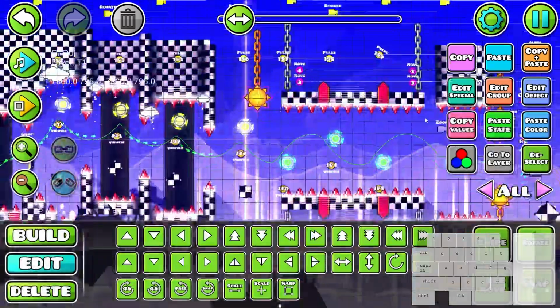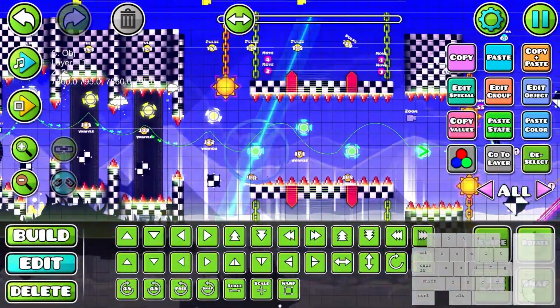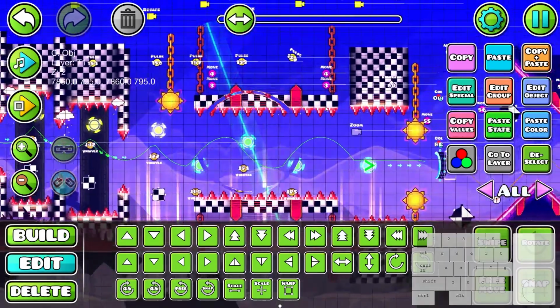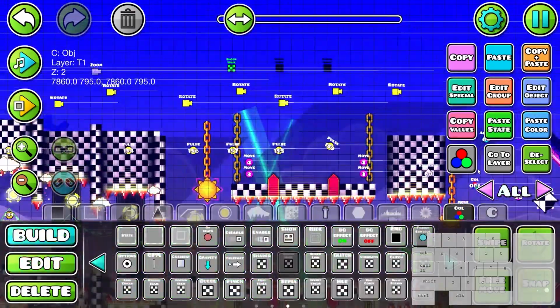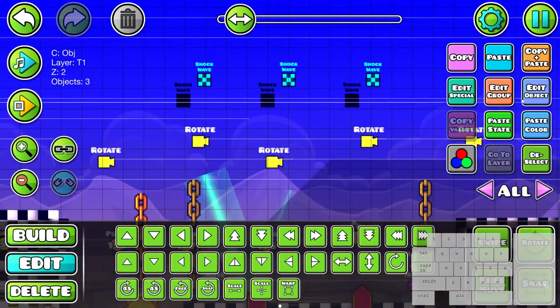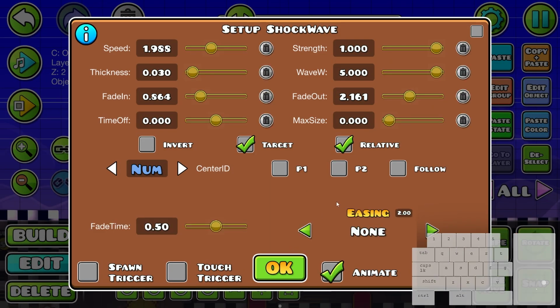And if we just go through it, you guys can see that before this thing even ends, we have the next one playing and the next one playing. So what we're going to do is we're going to copy and paste these guys and move them a bit like that. And then we're going to use animate. So this way we can change these values live.